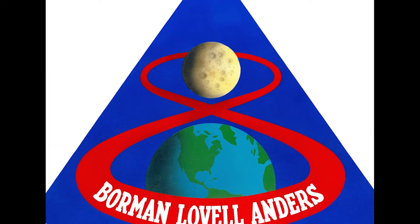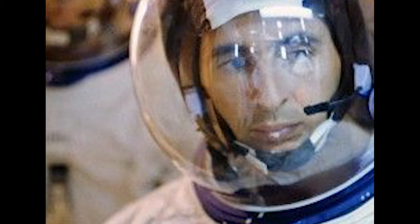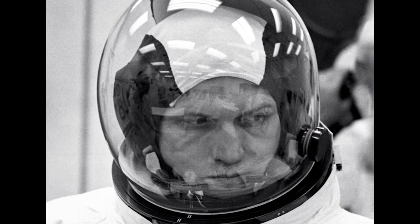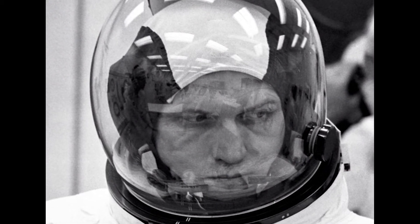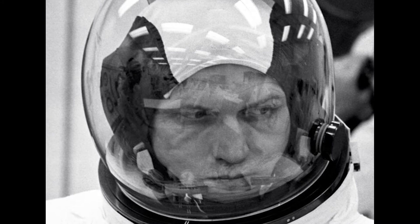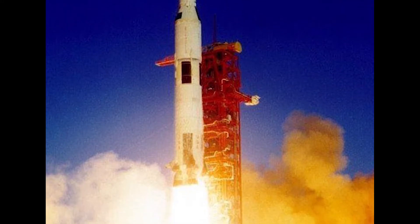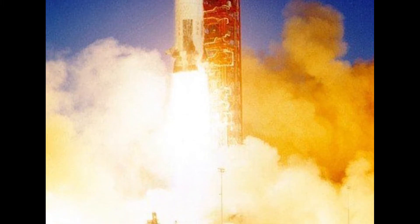Schmidt's next big first came on December 21, 1968, when he suited up the astronauts of Apollo 8, who were destined to become the first humans to fly beyond Earth's orbit and venture toward the moon. Serving as Apollo 8 Commander Frank Borman's equipment specialist, the two men had worked together before — while Borman was a test pilot at Edwards Air Force Base, Schmidt had helped Borman suit up then as well. Apollo 8 was the first manned flight of the Saturn V moon rocket. Schmidt was one of only six people beside the three-man crew to be on the launch pad before securing the vehicle for its launch.